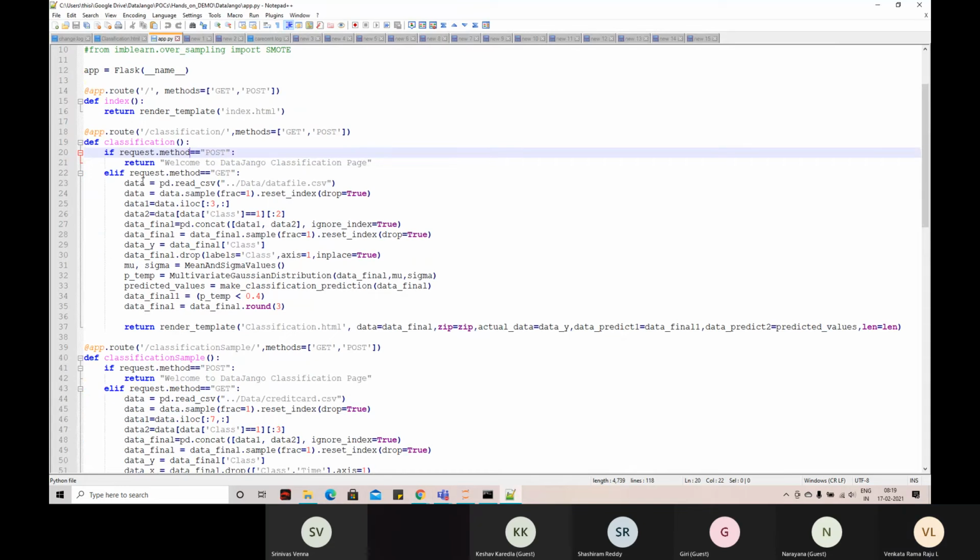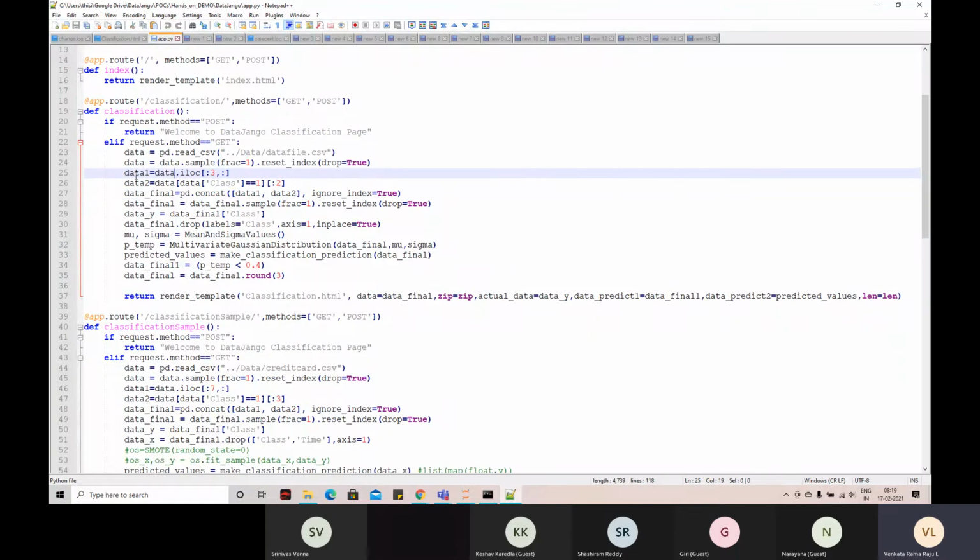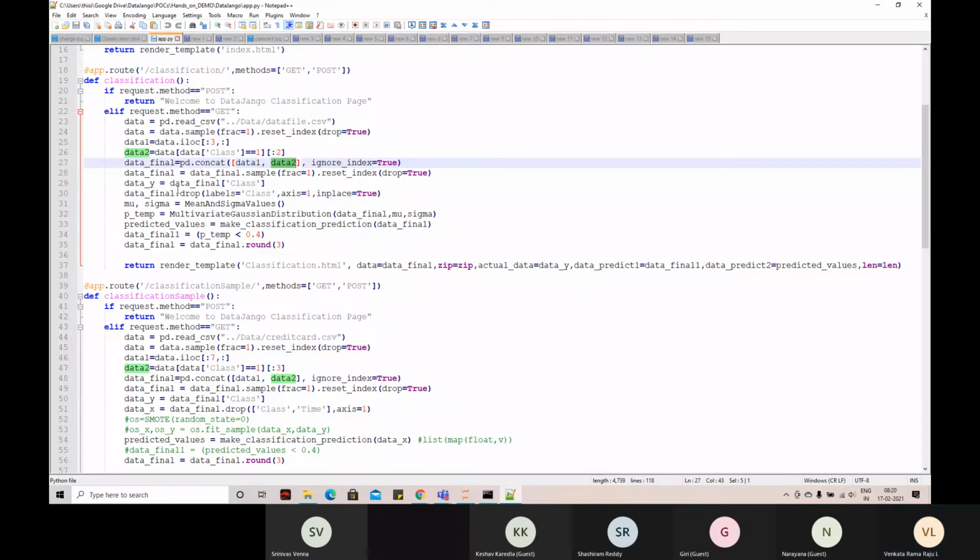So there is a template and all that for the web application. And here we are loading the data file, and then we are sampling only 5 records, and then this took the data and concatenated the x value and y value, I think. And ultimately he is invoking the method here, the multivariate Gaussian normal distribution anomaly detection module.